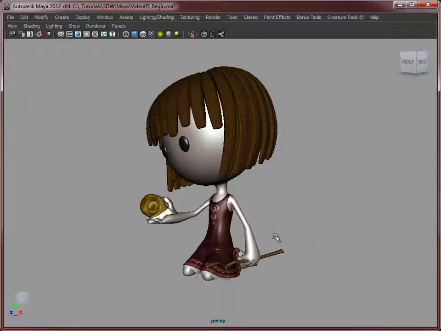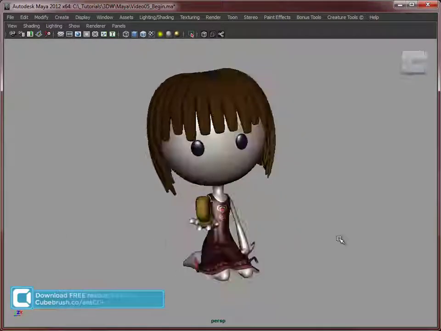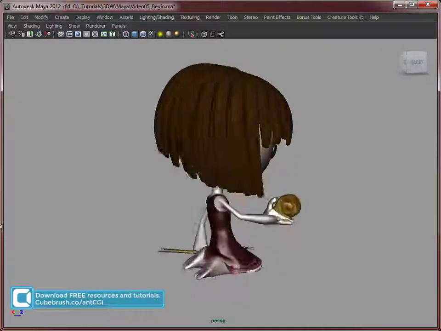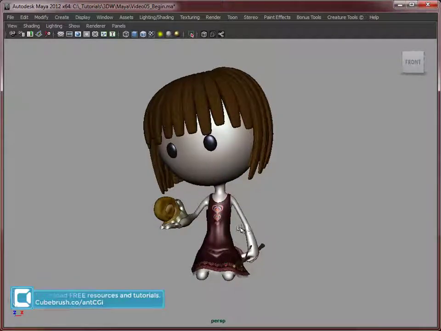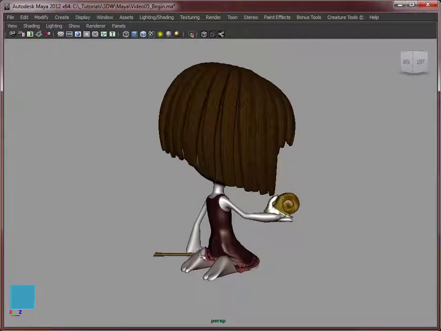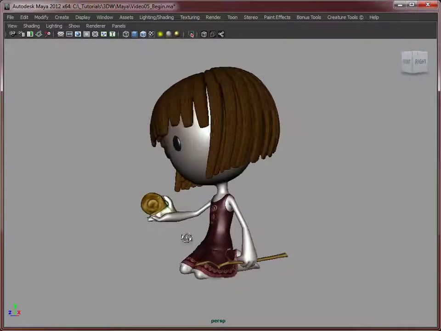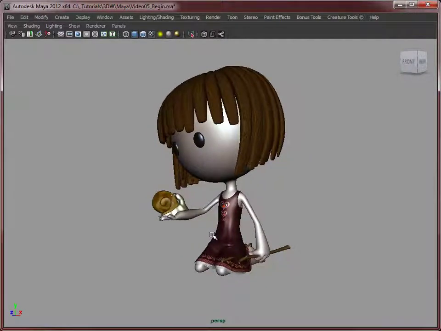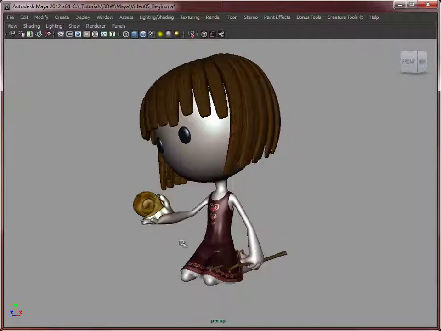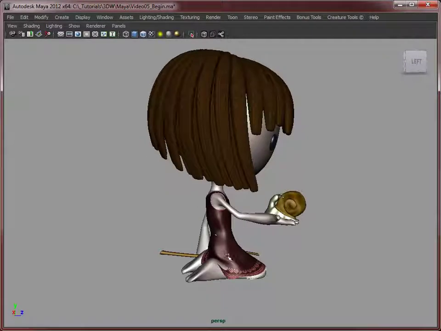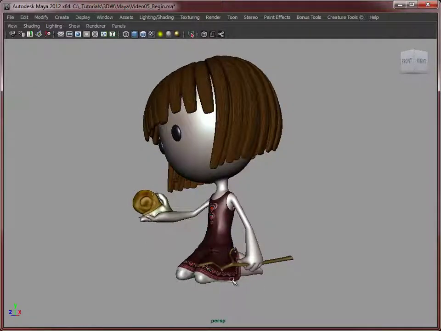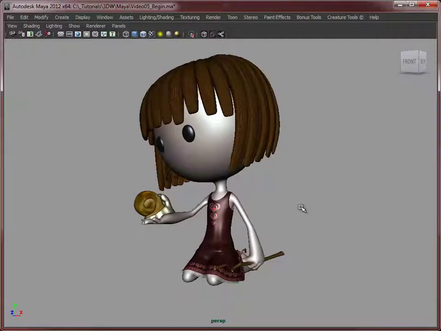Obviously, if this was going to be used for a 3D print or for something else where you see all of her, then you're going to have to put that extra bit of effort in to make sure the back looks as nice as the front. But this tutorial is all about doing something like this quickly, cutting corners without drastically affecting the quality. So don't worry about things down the back, just concentrate on what you can actually see.